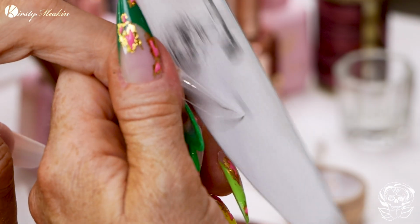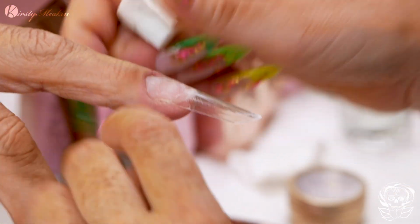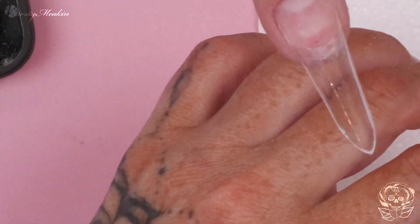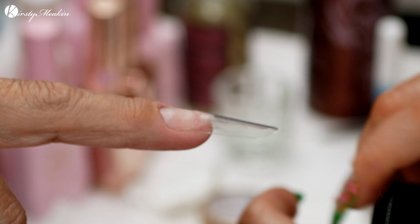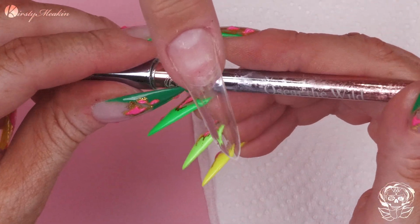So just reshape that, there we are. Let's have a little look. Oh, that's better. We've got room for a bit of filing. There we are, nice and clean. We go on with the primer. Some systems have a dehydrator and a primer, but we use the clean-up solution because that dehydrates as well as cleans, so it gets rid of using additional product. But you should always use what the brand tells you to use, do you know what I mean? It'll avoid service breakdown.